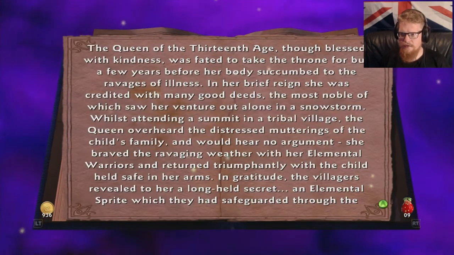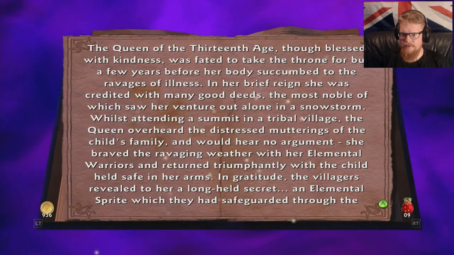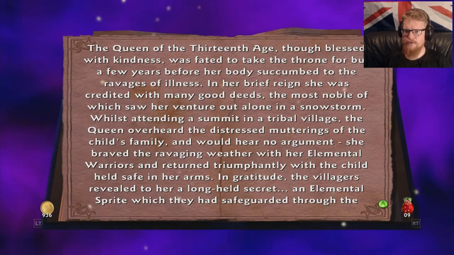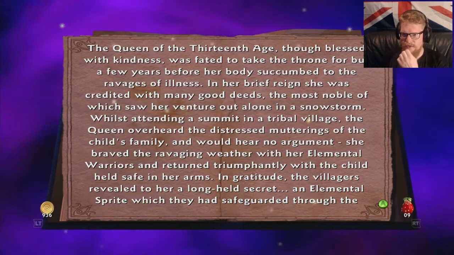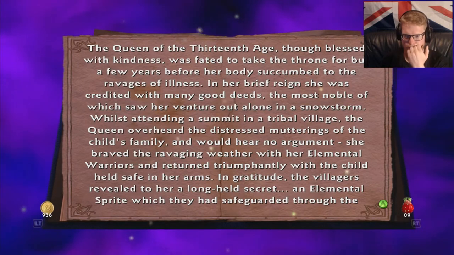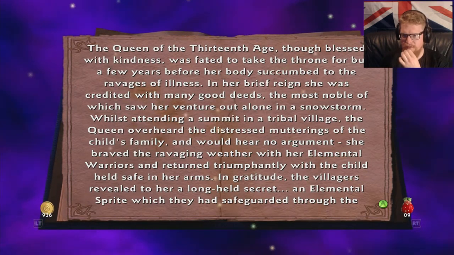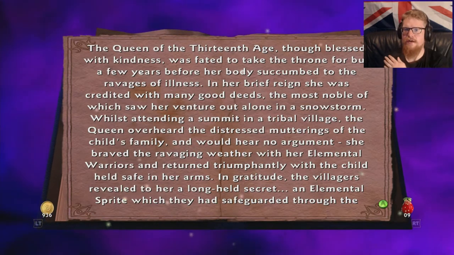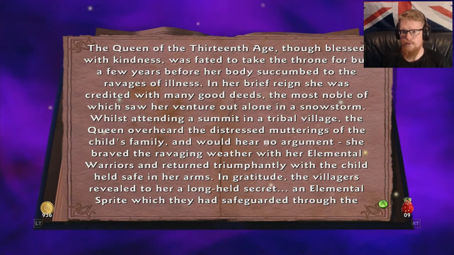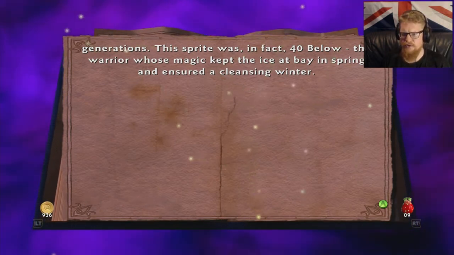The Queen of the 13th Age, though blessed with kindness, was fated to take the throne for but a few years before her body succumbed to the ravages of illness. In a brief reign, she was credited with many good deeds, the most noble of which saw her venture out alone into a snowstorm. Whilst attending a summit in a tribal village, the queen overheard the distressed mutterings of the child's family. Of the child's family? What child? Okay. And would hear no argument. She braved the ravaging weather with her elemental warriors and returned triumphantly with the child held safe in her arms. In gratitude, the villagers revealed to her a long-held secret, an elemental sprite which they had safeguarded through the generations. The sprite was in fact 40 Below, the warrior whose magic kept the ice at bay in spring and ensured a cleansing winter.